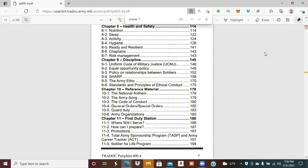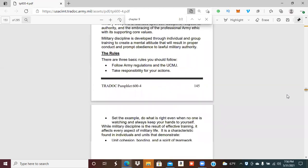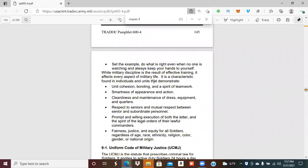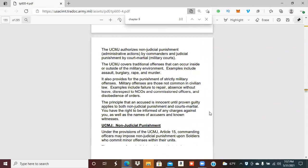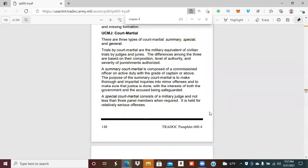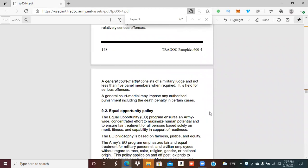The last chapter I really want you to focus on is chapter nine — discipline. There are three basic rules: follow Army regulations and the UCMJ, take responsibility for your own actions, and set the example by doing what is right even when no one is watching. It also covers unit cohesion, bonding, and teamwork. The Uniform Code of Military Justice outlines actions taken when you are not in compliance with Army regulations. Understand that you are not going to summer camp — if things go wrong you could be chaptered out.